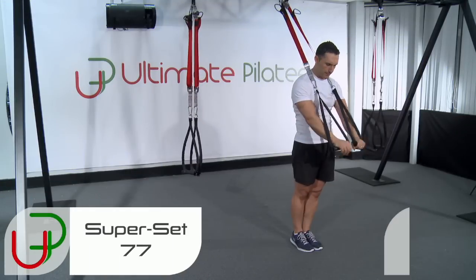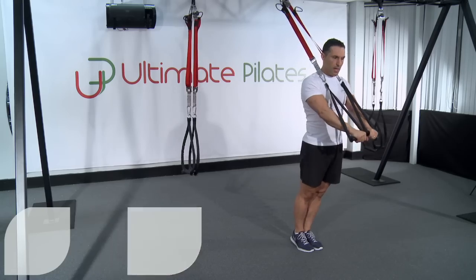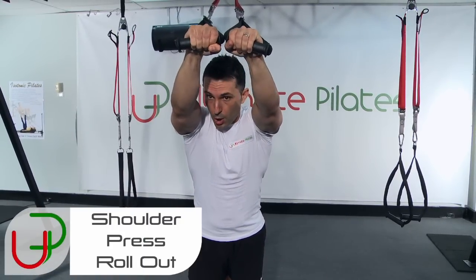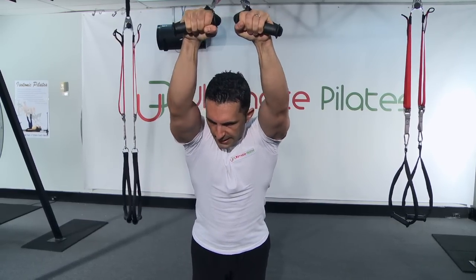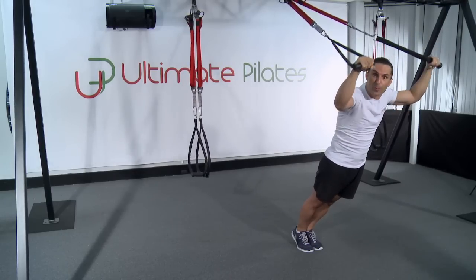Okay, so for this next exercise, I'm using my suspension cables and I'm gonna give you guys a new exercise. This one's a little bit difficult. It's an advanced exercise, but I want you guys to try it anyway. So from here, I'm gonna go, it looks like a shoulder press, but it's actually not, it's a rollout, okay? So I'm replicating a shoulder press, but I assure you, the pressure is all on my abdominals.